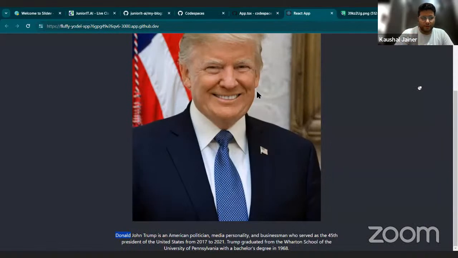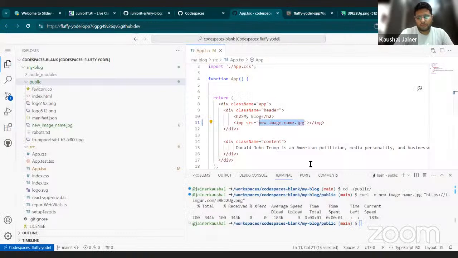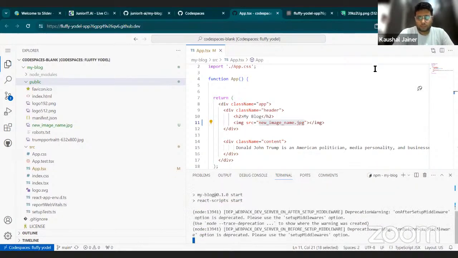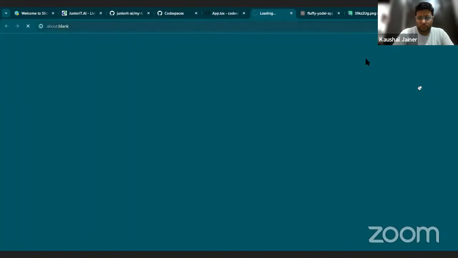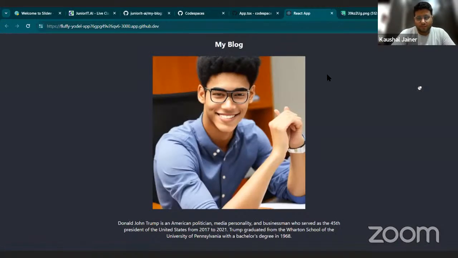And let's reload the app. As we have already stopped the application, we again have to start it. Now in my blog, just write npm start again. See, magic. We are able to change the image. Just type 1 in the chat box if you are able to do so.